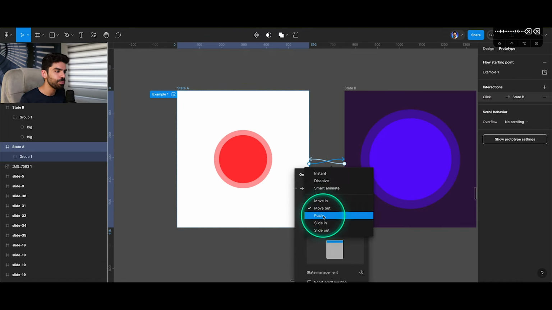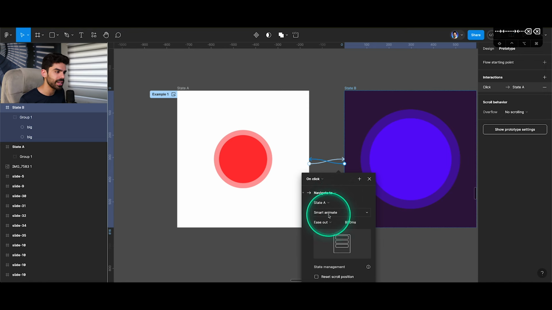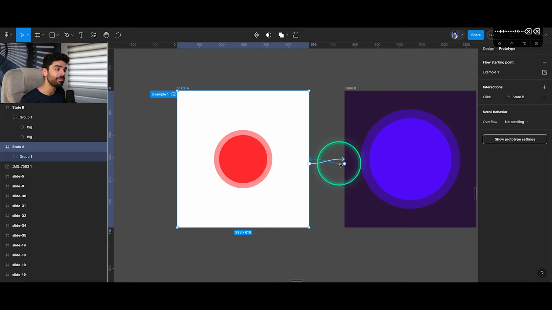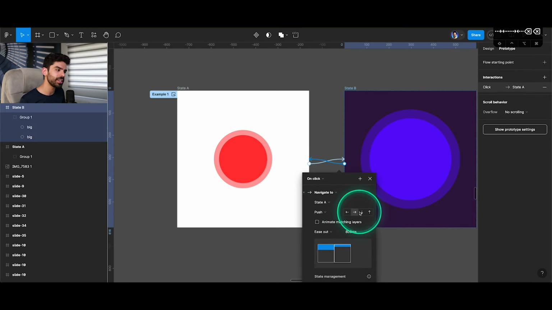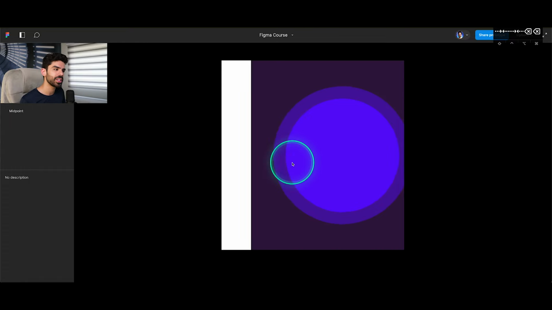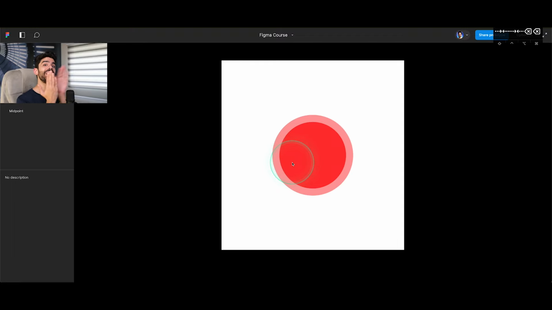And now let me show you push. So when you have push, let's just keep this left to right. Push is very similar to Move In, but the only difference here is, and actually let me just make this one push as well, and let's make this push to the right. So when I'm going from A to B, it is pushing in. I'm going to unselect this and it's pushing to the left. So this is the preview. When I'm going back from B to A, it is pushing but in the opposite direction. So now it's pushing to the right. What that does is that once I click here, can you notice what's happening? It's like a different slide altogether. It's pushing, it's not moving. Earlier it was sliding on top of each other.